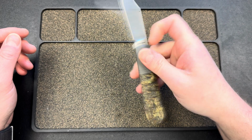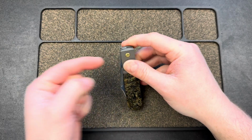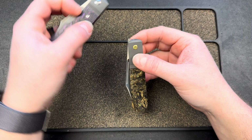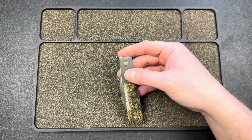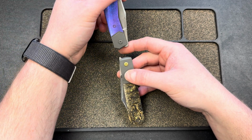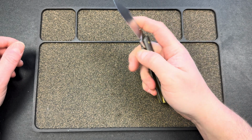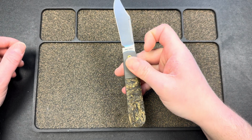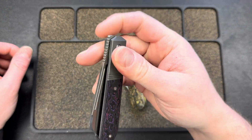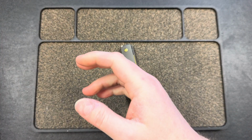It feels wonderful. It's definitely my favorite with the reach around because that tab is further in the handle and it's more of a slimline handle compared to some of them. Like this one feels a little fatter. This one's definitely fatter. This one's not, but it's just a different design. You can get to that tab a little bit easier, especially with the reach around. On this one, the jimping stops there and the tab's a little lower. I can get it, no problem.